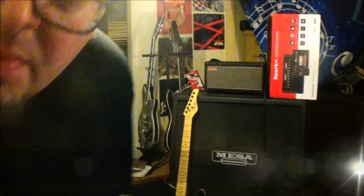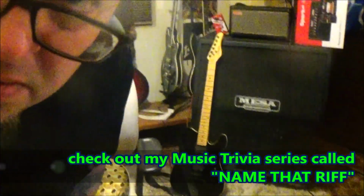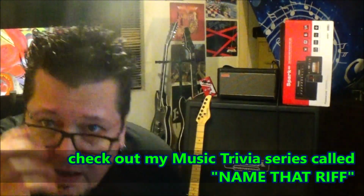But about, I don't know, 8 weeks ago, my Mesa Boogie amp, you can see the 412 cabinet back there, right? Well, my head's gone, right? I had it up on this thing that's off the ground with wheels. You can't tell from this angle here. But it's off the ground, okay?